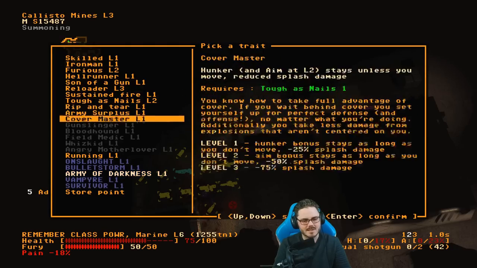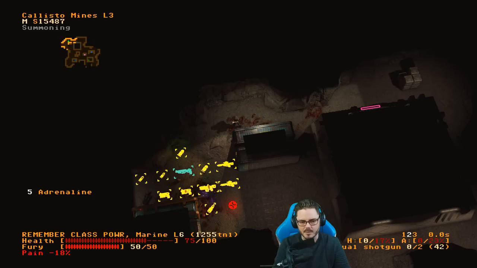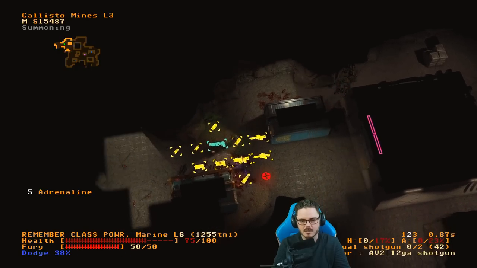Level 6, Army of Darkness. Shotguns convert to PS damage and get range bonuses. Our shotgun should be kicking some butt now. Slash weapons and impact launchers get converted to PS damage. Swap to melee weapons instantly. So now we should get a melee weapon on our offhand, potentially.